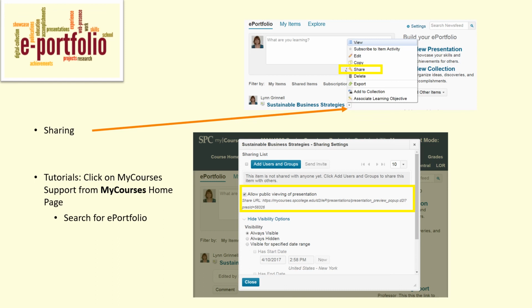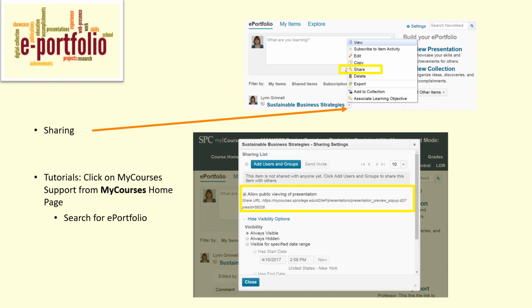But what you need to do is to copy the URL, and that is what you will submit in the discussion board so that the rest of us can take a look at it. So anybody will be able to see it who has that particular link. So again, if you want to share it with other people, then you can show it to prospective employers and all of that.